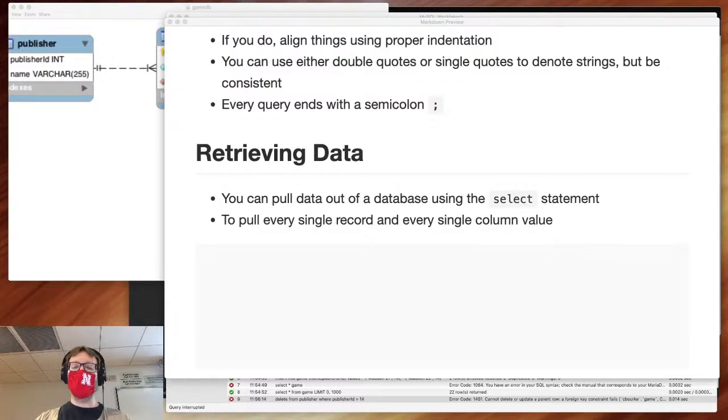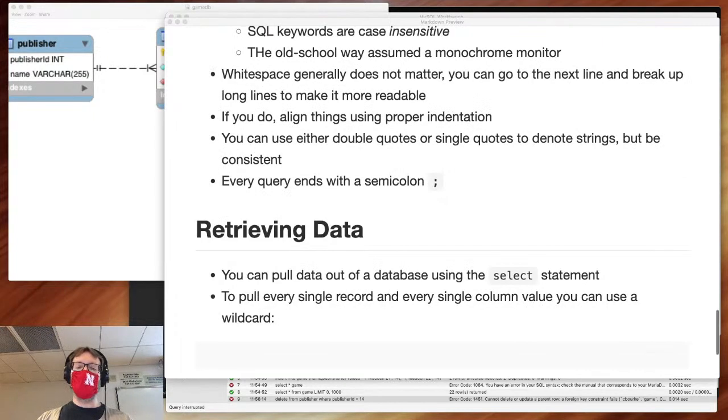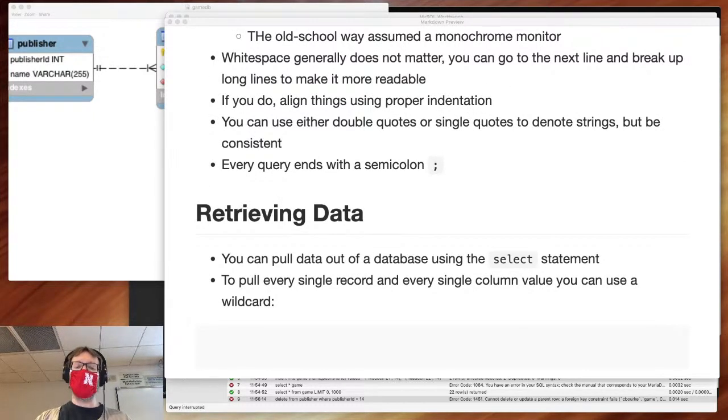You can use a wildcard. So SQL, just like we did before, select everything from publisher.